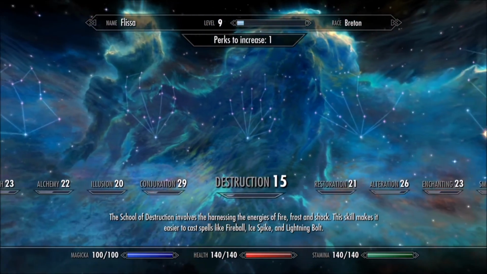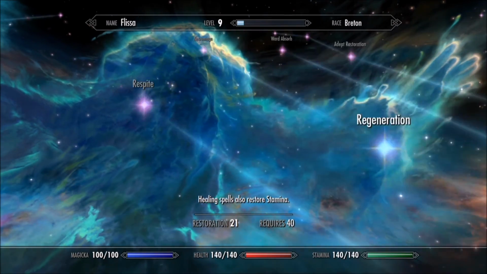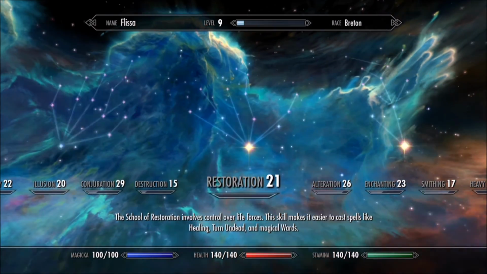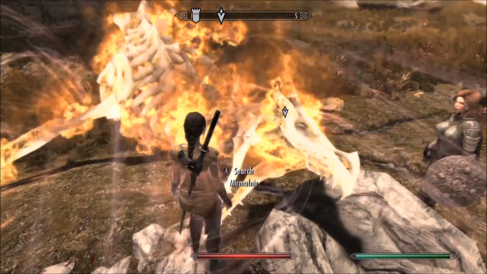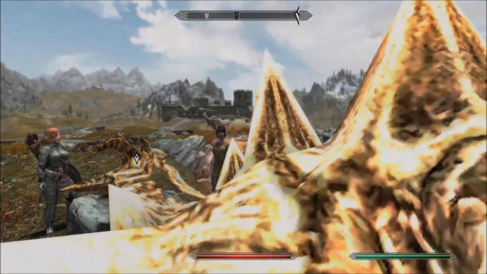Might actually at some point down the line sink some points into destruction. That's a tree I've never honestly really paid any attention to. I like getting a point in these. It makes your basic healing spell work. Honestly, it's good enough for the rest of the game. Just the basic heal you start with. Just allow it to heal 50% more at half cost, and it's basically free, and it heals just fine.